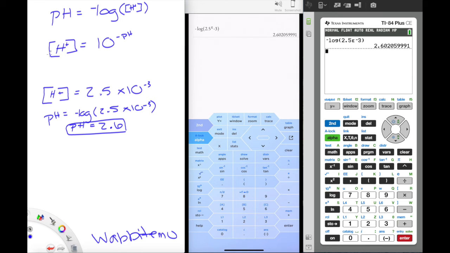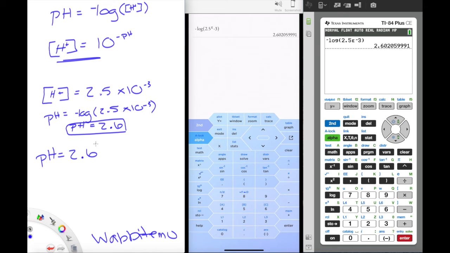So for this formula right here, I'm given my pH. So do we want to use this? Yeah, let's use the same. So let's say our pH is equal to 2.6, and now we're calculating what our hydrogen ion concentration is, and we already know the answer is going to be this, but that's just a way for us to make sure we're pushing the right buttons on the calculator for right now.